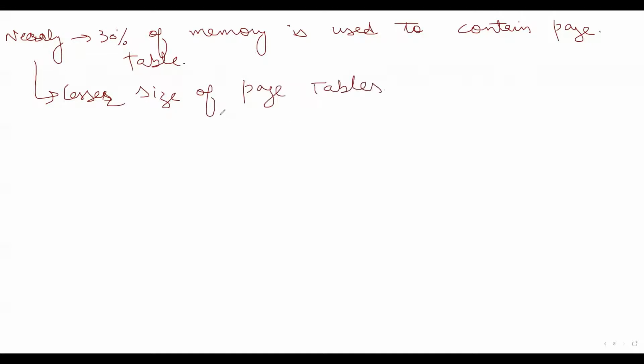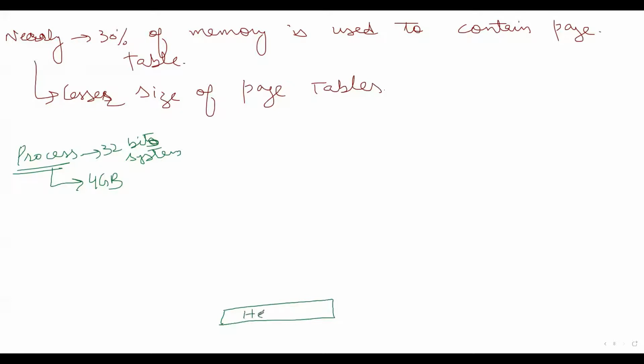Okay. And what is the intuition? How can we decrease the size of page tables? Let's discuss it here. So let's say we have a process, and we know whenever a process is created, a virtual memory of 4 GB is there for this particular process. Why am I saying 4 GB? I am assuming that I have a 32-bit system. So in a 32-bit system, we can have 4 GB virtual memory.